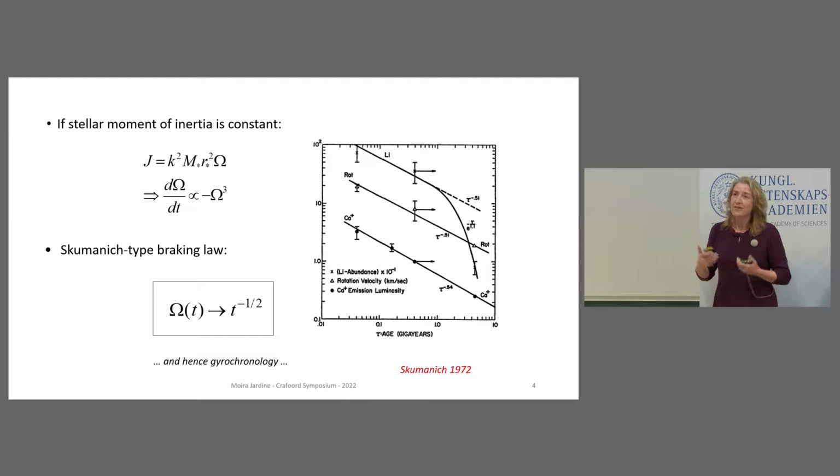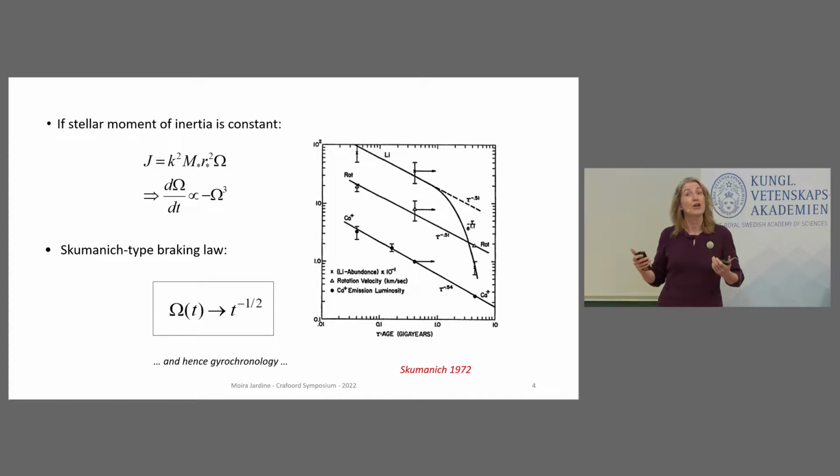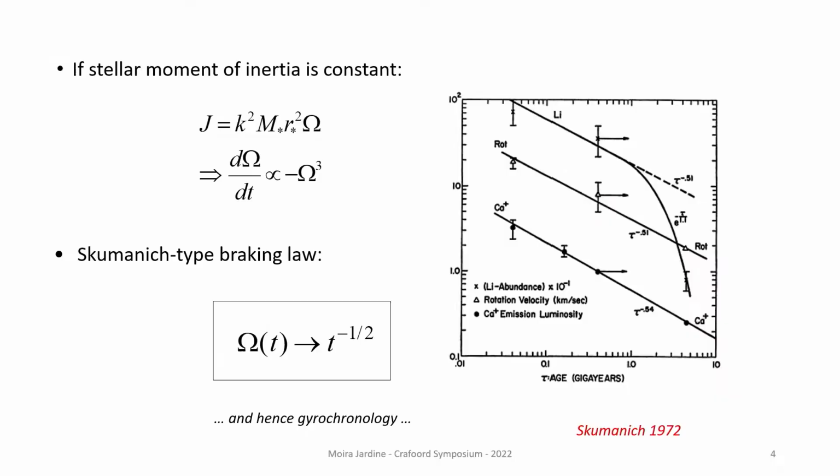And this is exactly what we believe is driving the drop in magnetic activity that the Sun would have experienced as it aged. So this is a very powerful concept because it means if we know the rotation rate of a star, omega, we can infer the time, we can infer how old the star is. And that's something that's really difficult to determine by other methods. So this is the field, it's called gyrochronology, measuring ages by how fast something spins.